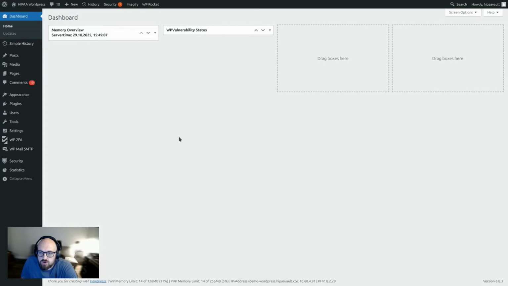Once you've gotten the login information, you're going to take that and log into WordPress, and you're going to see the WordPress admin dashboard. It looks like any other WordPress admin dashboard hosted elsewhere, except this one is hosted securely by HIPAA Vault. So you're going to have access to all the features that you would elsewhere.